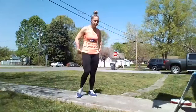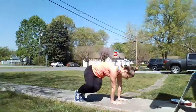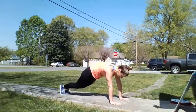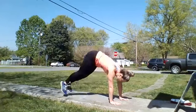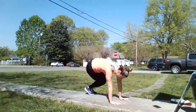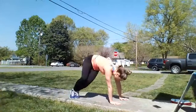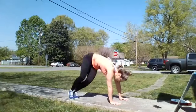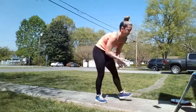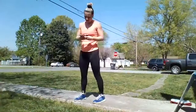All right, this last move is called ski abs. Going to go to plank and tuck your knees up to the side and back out. I'm on kind of a skinny sidewalk here, so. Now, once you get the hang of it, you can go a little faster. All right. Active stretching. Take a breather.